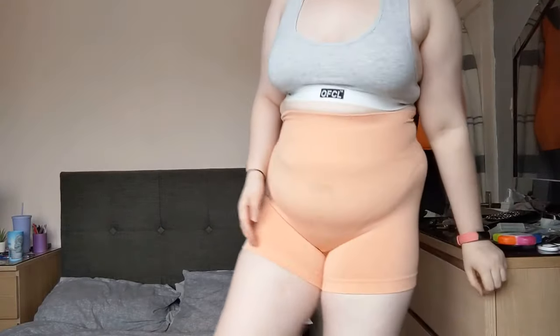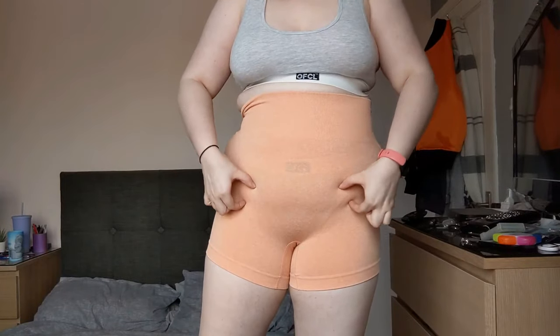I have the bralette on and I have the thong on underneath — I can't show you the thong on camera. I'm going to stand here — you can see the strips. I also have the cycling shorts on. I believe they're squat proof — well, I'm going to say no, because you can see the thong through them.